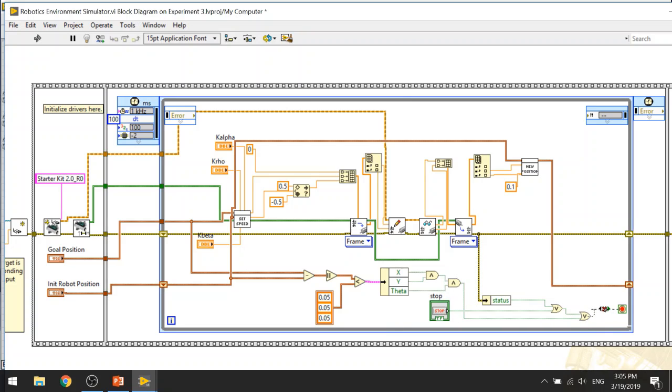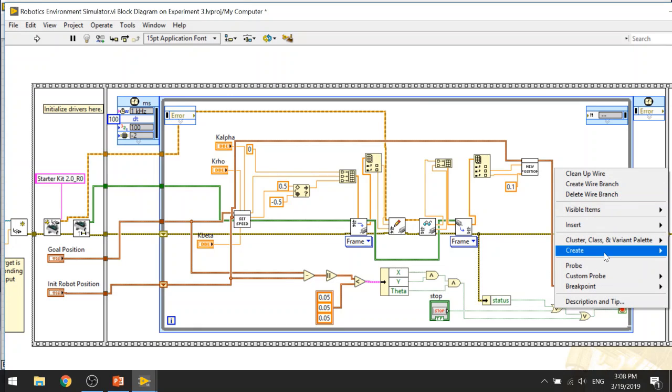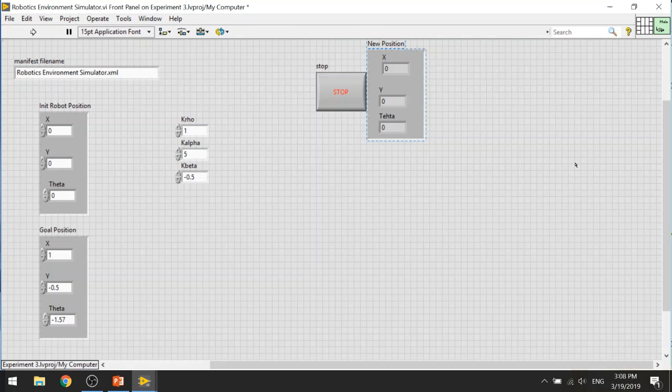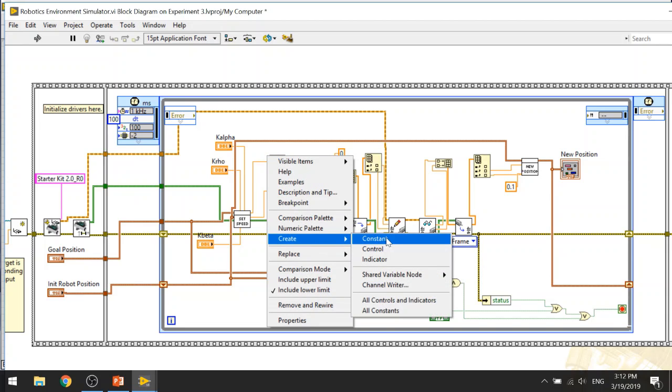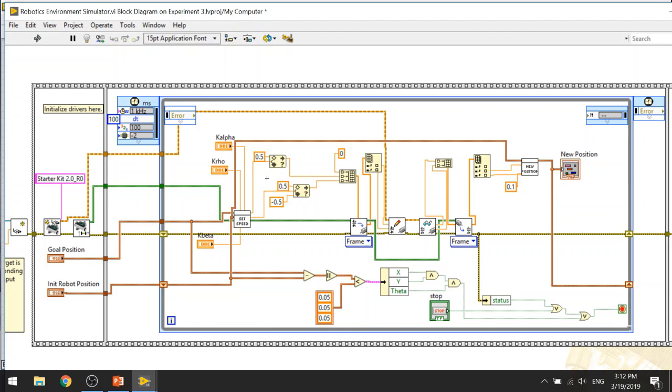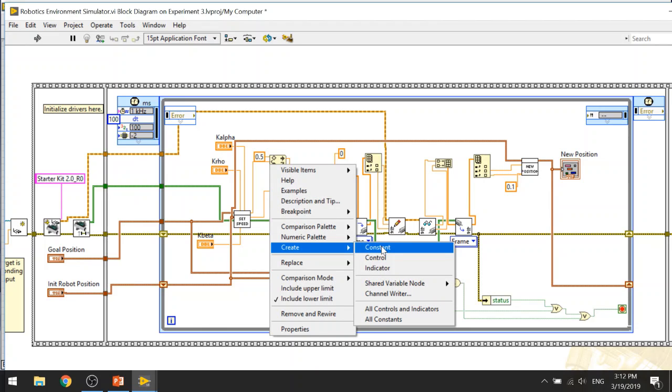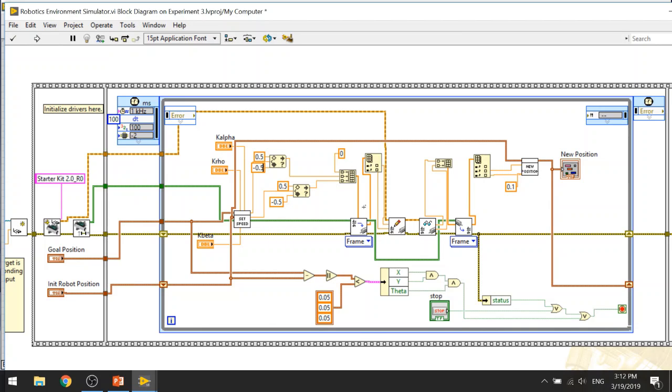Like this. So we will also limit our linear speed using the same range function, also with the same limits, 0.5 and minus 0.5.